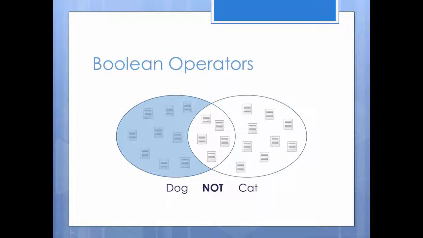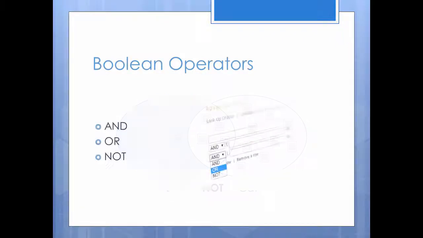Returning to birds and sports teams, if you are looking for information on Blue Jays, you might search for Blue Jays not Toronto to exclude results about the Toronto Blue Jays baseball team. Be careful when using the not operator, as it can exclude useful sources if the excluded terms aren't chosen carefully. It is often helpful to use Boolean operators in conjunction with nested searching, which we will look at shortly.